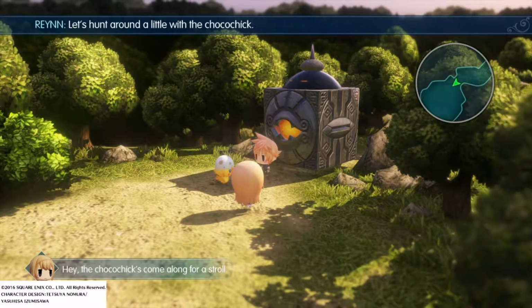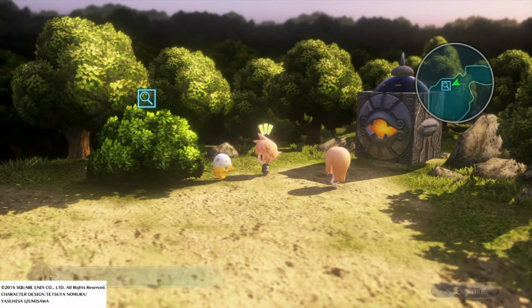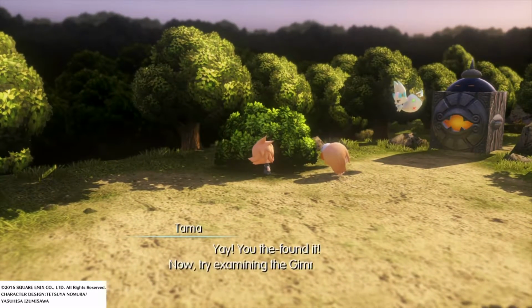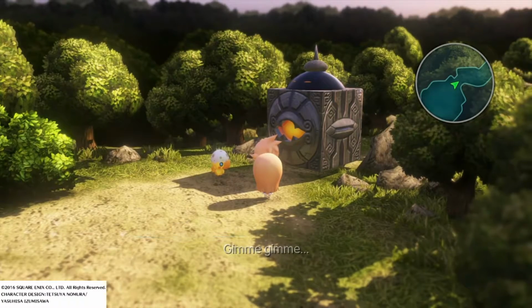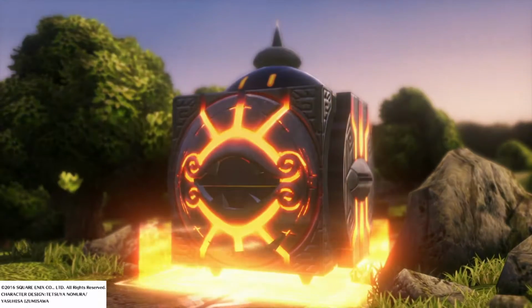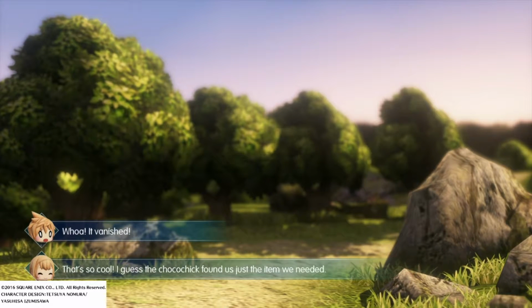Hey, the Choco Chick's come along for a stroll. Huh? It found something. Yay! You found it! Now, try examining the gimme golem one more time. Huh? It found something. Gimme! Whoa! It vanished! That's so cool. I guess the Choco Chick found us just the item we needed.